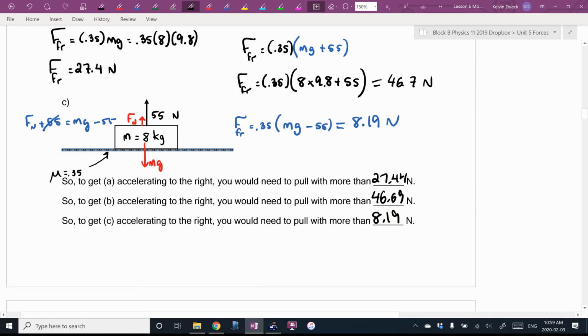And so what I'm going to start to do in the future more and more is I'm going to muck around with the normal force. I'll add extra vertical forces into the question. As long as you're reasonably careful, as long as you can remember that everything up has to equal everything down, which is really what I'm saying when I'm saying forces are balanced, because I don't think I'm going to give you something sinking into the ground like quicksand or flying up like Superman. Then you can figure out the normal force with minimal, one line of work.